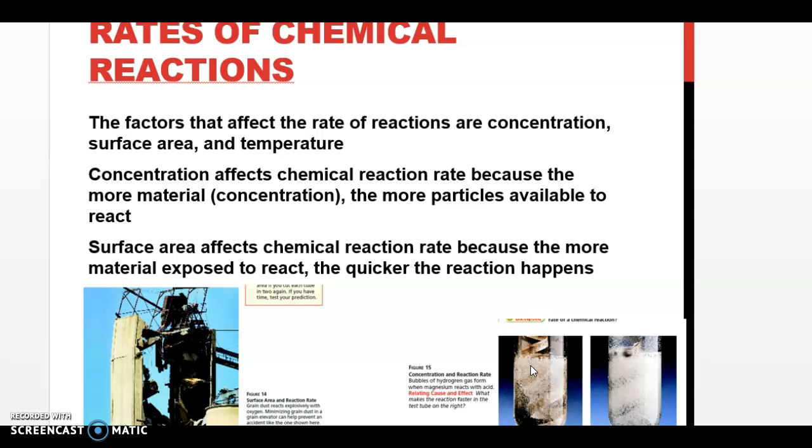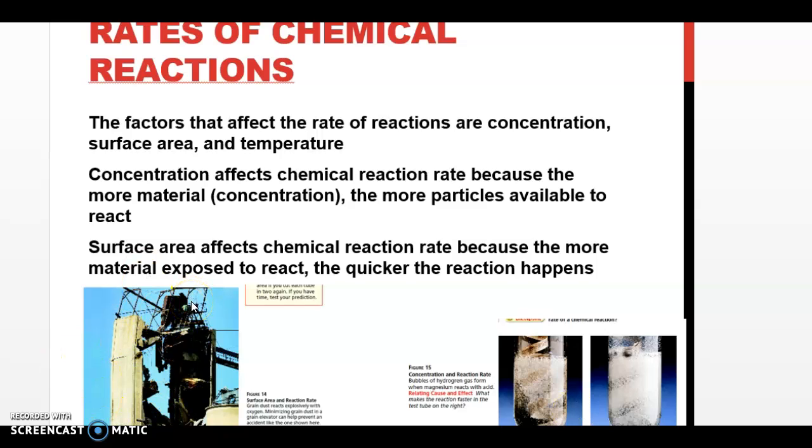so the bubbles of hydrogen gas appear as the magnesium reacts with acid. If there's more magnesium in here or more acid, we're going to have more particles to react with each other, which creates a bigger reaction. There are more particles in here, more concentration here than there is here. You can see a bigger reaction taking place. So more equals bigger chemical reaction. If I add more to something, I'm going to get a bigger chemical reaction because there's more particles to react.